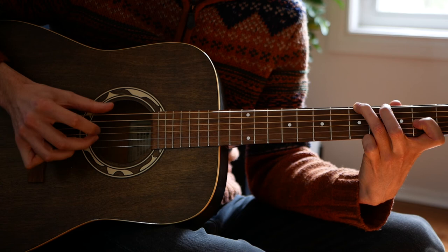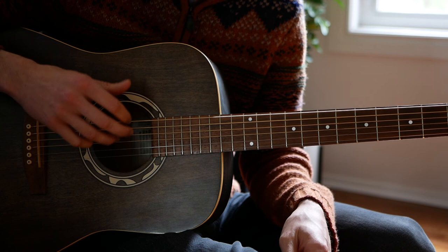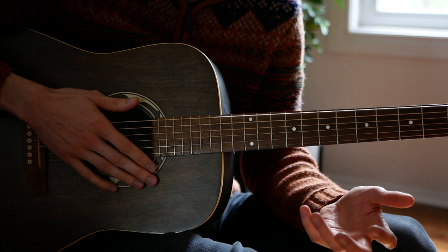If you play the whole thing just at the same volume throughout, it's actually quite busy. You're playing most of the 8th notes with this pattern. So making sure you pay attention to dynamics is a really, really good way to make it sound a little bit more interesting and that it would flow a little bit better as well.